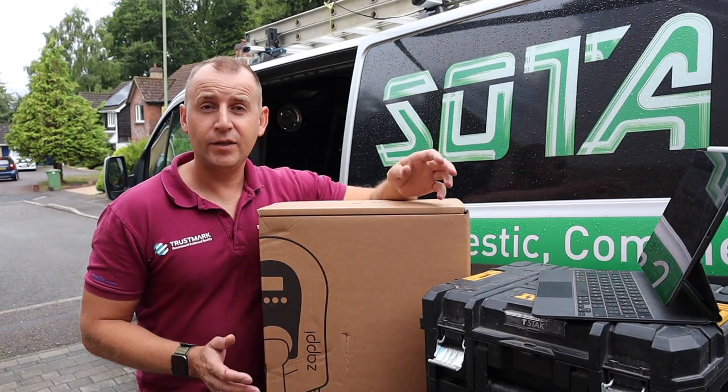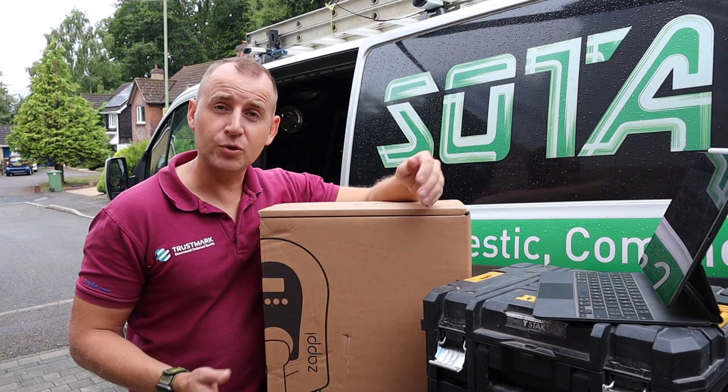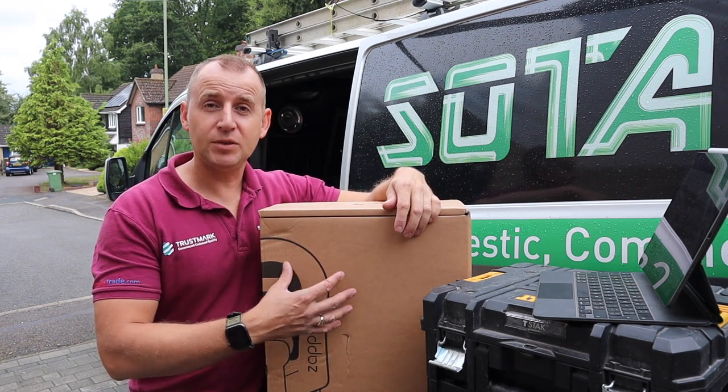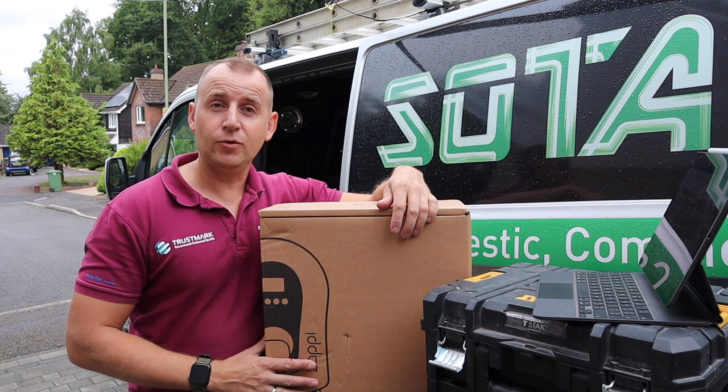Now, every electric vehicle has an onboard charger. So if the car has an onboard charger, then why do we need one of these? Well, basically, this is here to mediate between your house electrics, the grid, and your vehicle.